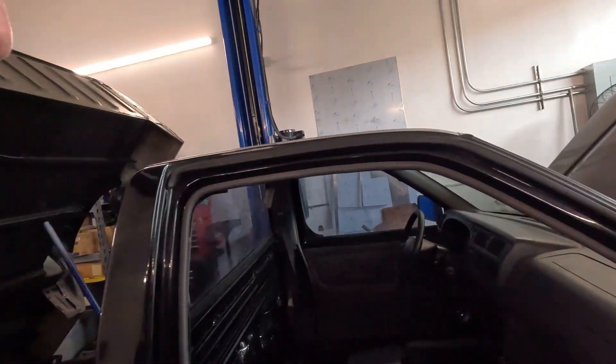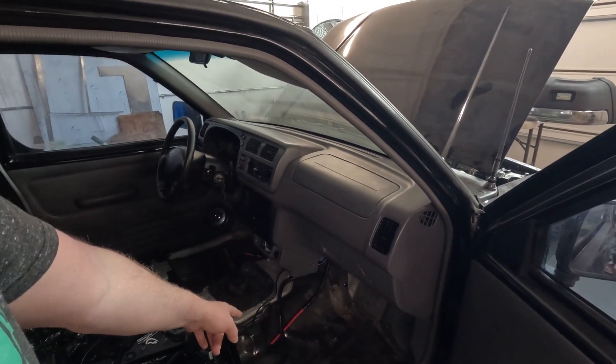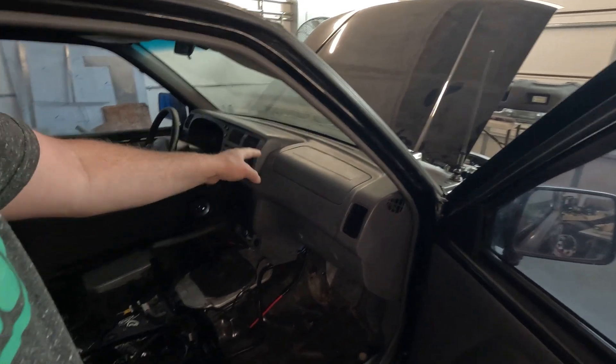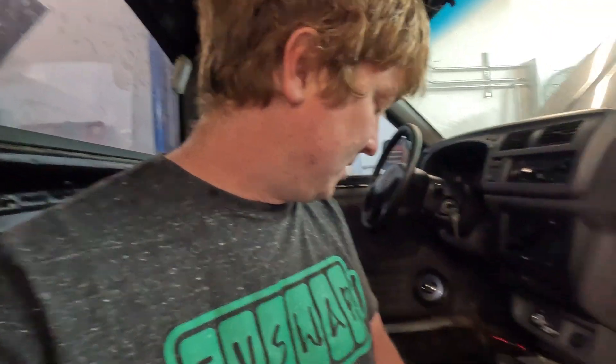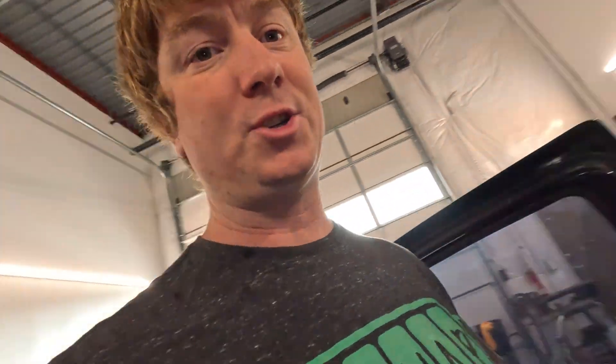Unfortunately we didn't get the test drive in this week. We're still waiting on the seat from the upholsterer — I think it'll be ready next week, they're just a little behind. The only things left to finalize are some wiring here for the fuse panel, the PTC heater, and the heated seats. We also got the cab vacuumed out and the Dynamat installed. Once I finish up the wiring for the fuse box and heated seats, we can put the rest of the interior in. The carpet's kind of grungy but we'll hit it with the pressure washer.